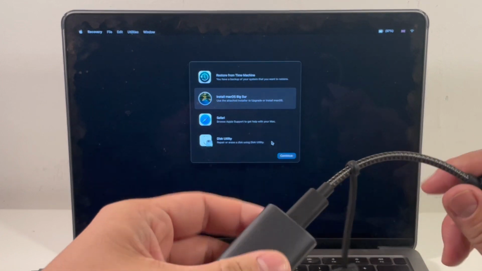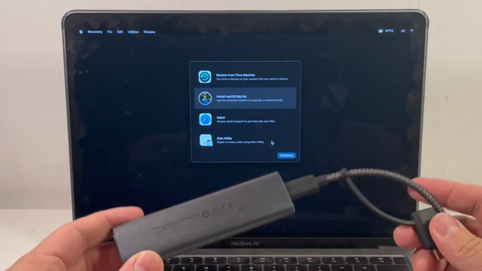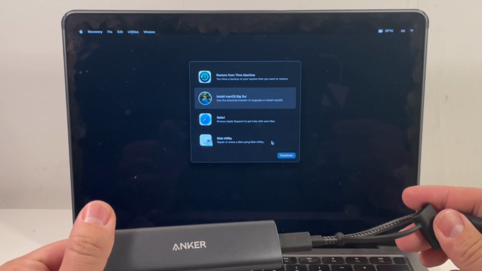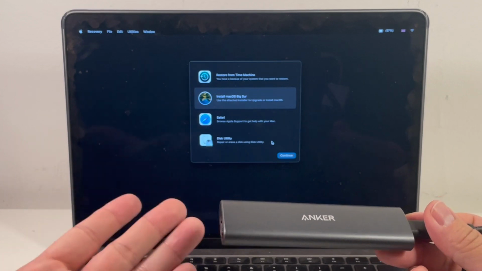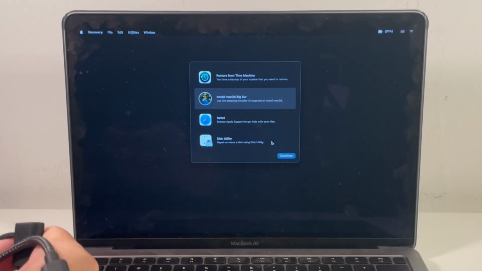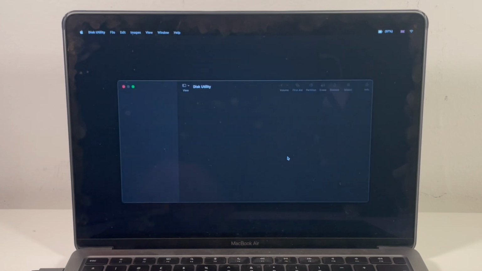But what I'm going to do is use this solid state drive here and install 11.2.3 as a bootable drive. And this is going to allow us to basically boot into a sideloadable operating system whenever I want. I'm just going to plug it into this USB-C hub. Because this solid state drive hasn't been initialized yet, I'm going to use Disk Utility to wipe it.